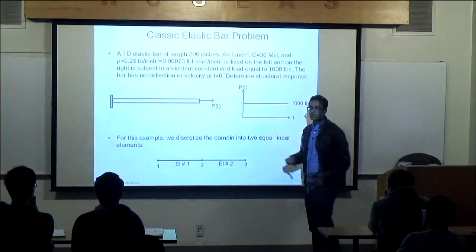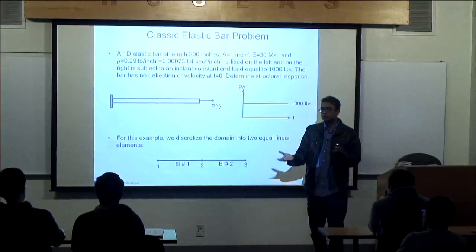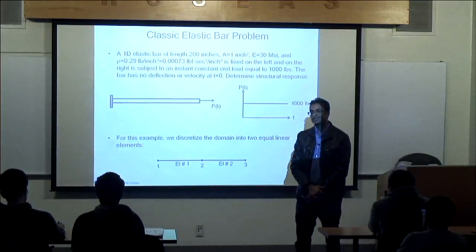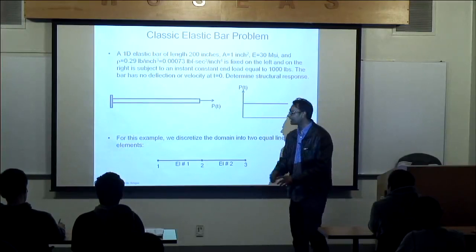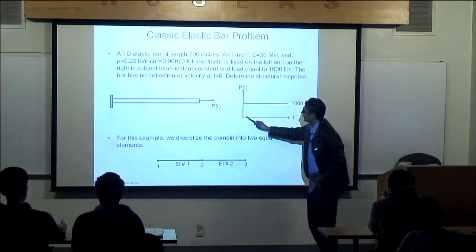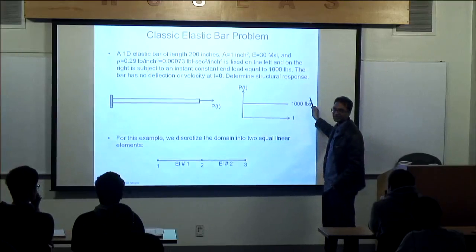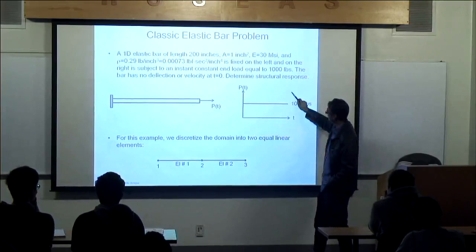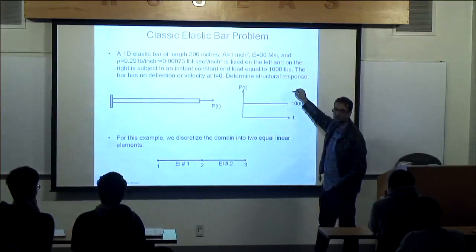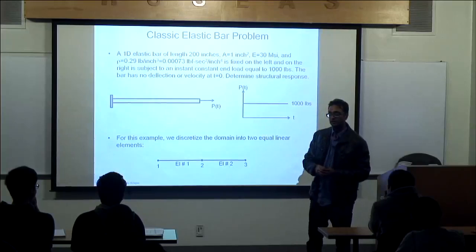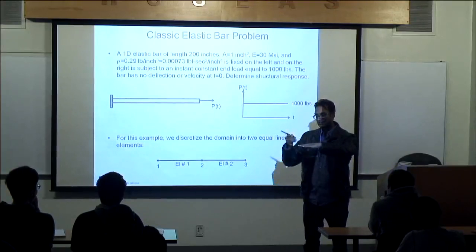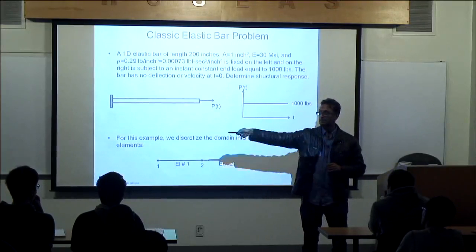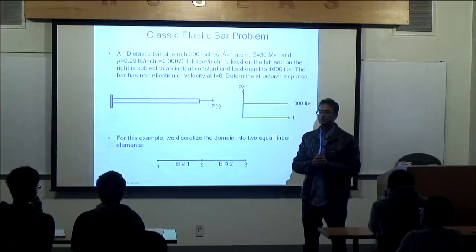So the question is, how does this structure respond? What happens to the structure? Okay, and it's not deflection equals PL over EA. We're not applying 1,000 pounds very slowly. If we were applying 1,000 pounds very slowly, then at the very end I can calculate the deflection, and it will be PL over EA. But in this case, I'm applying 1,000 pounds instantaneously. The structure is at rest. Instantaneously, I'm applying 1,000 pounds, constant over time. And I want to know how the structure responds.